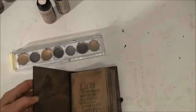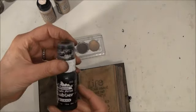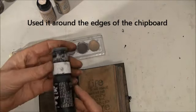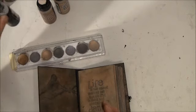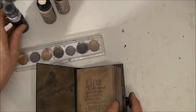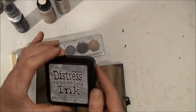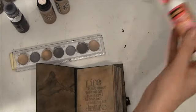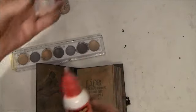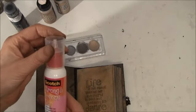And all the stamps here are from Tim Holtz. And I also used a paint dabber. I found that really great to use. So, was there anything else? Yeah, also this distress embossing, and this glue I showed you. But it's important that you use the glue you like best, so this works fine for me.